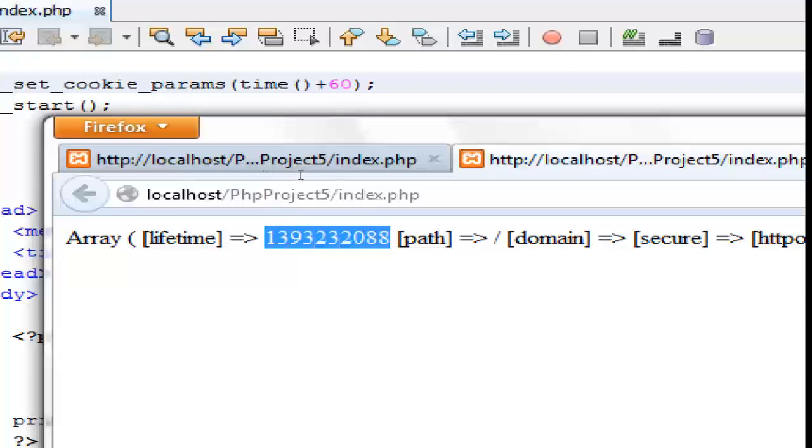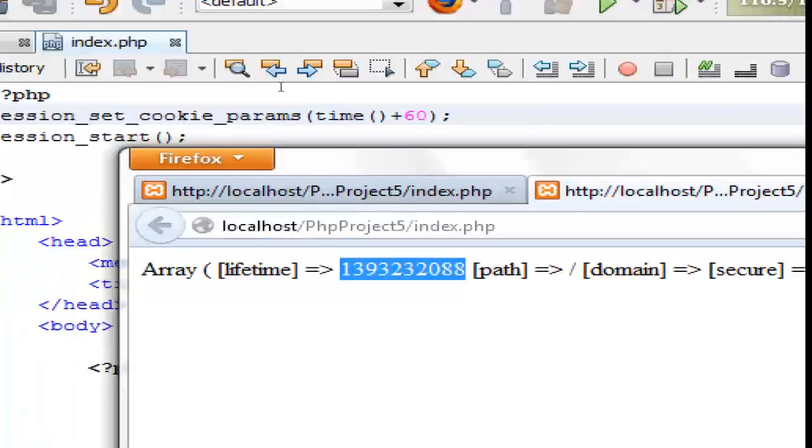That means after 60 seconds from now, whatever the Unix time corresponds to this instance, add 60 seconds to that, it's going to be this value, destroy this cookie. So after the 60 seconds, the browser will automatically destroy this cookie, even if you don't close the browser.